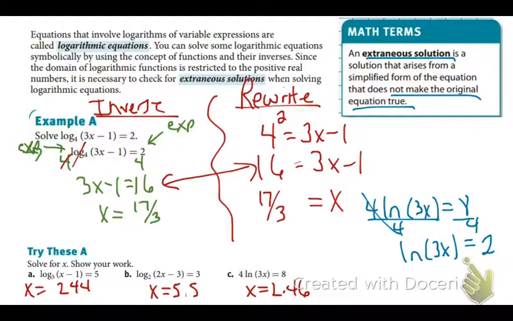2. Okay, so now instead of rewriting this one, we will just take the inverse. I need to get rid of a natural log, and we get rid of natural logs by introducing its inverse, which is e. So we'll introduce the e into both sides of the equation. Remember what I said previously: when you introduce a new base, those become the exponent or the power. So your e and natural log cancel each other out. So we have 3x equal to e squared.